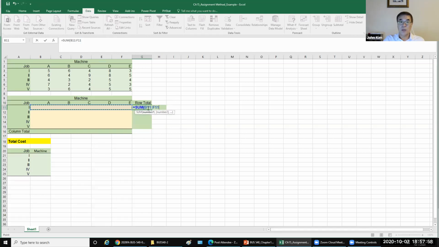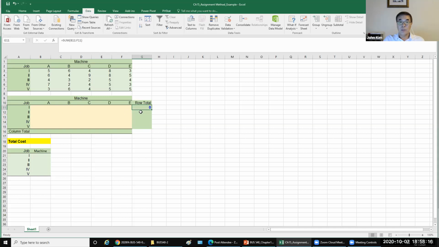Then you can just type enter or close parentheses and then enter. It shows zero because there is no number yet.